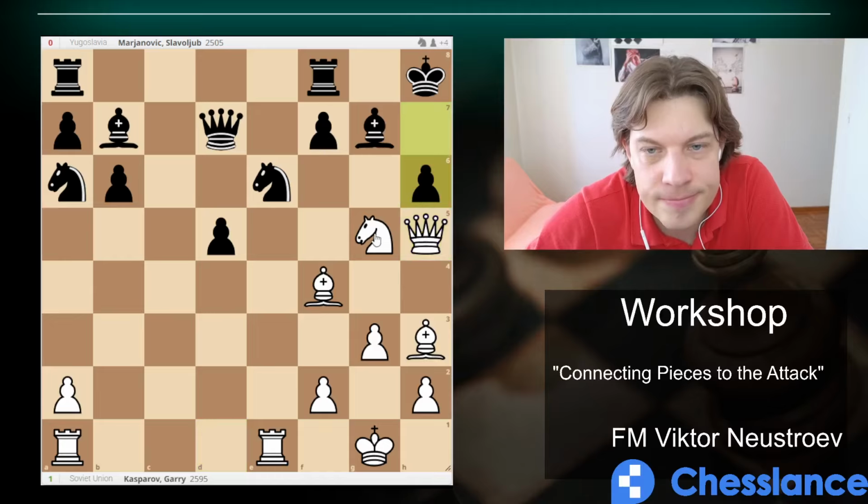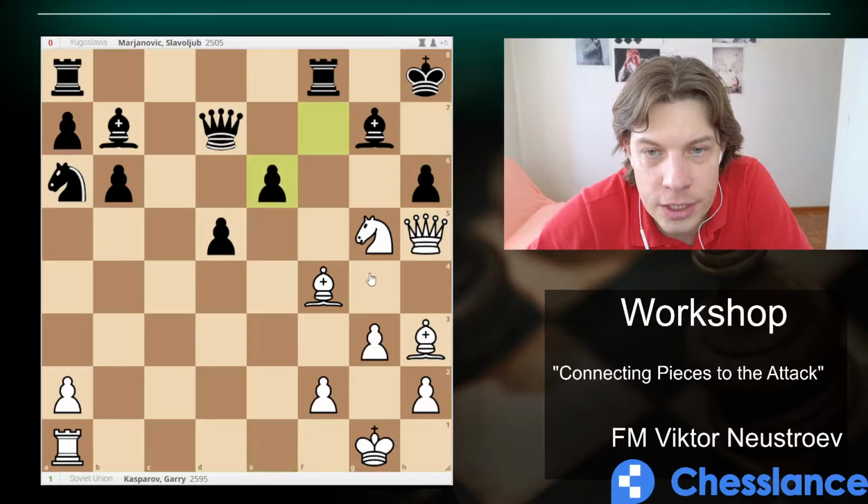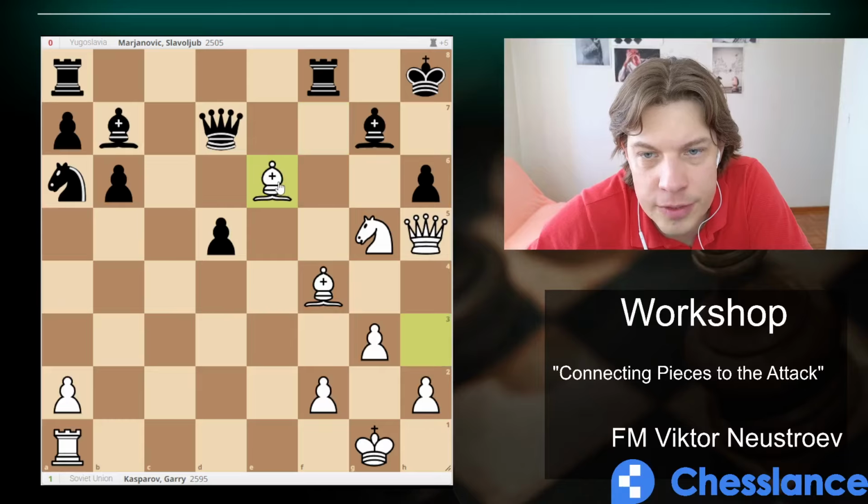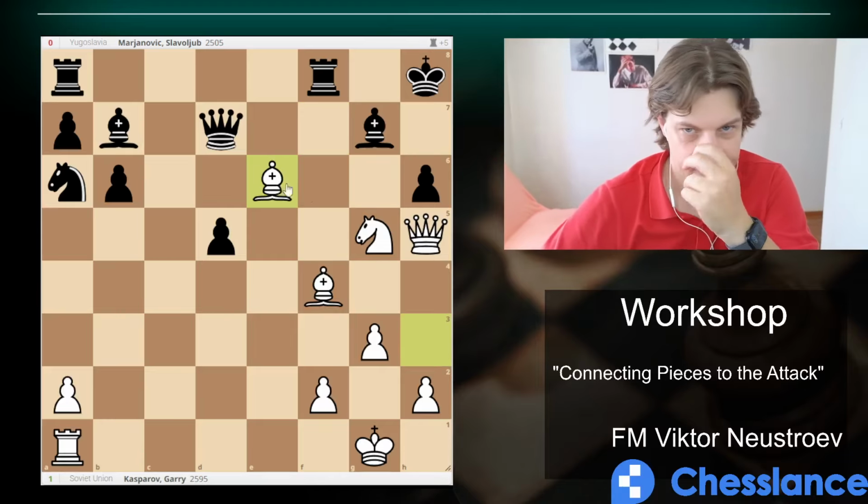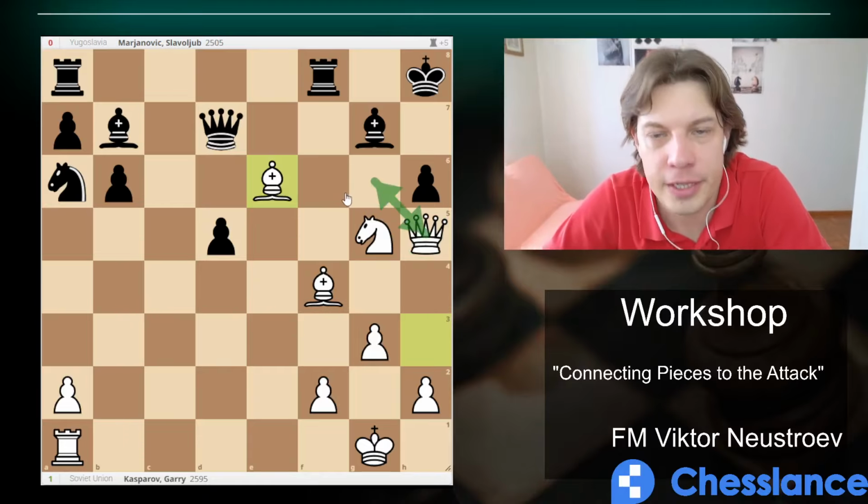h6 now, well, unfortunately, it fails. Well, what to continue with? I think we should continue with this move. They take. Here you have a pleasant choice of what to play. Let's start with this move, I think. Yeah, with this move is enough, because then queen g6 and queen h5 back.